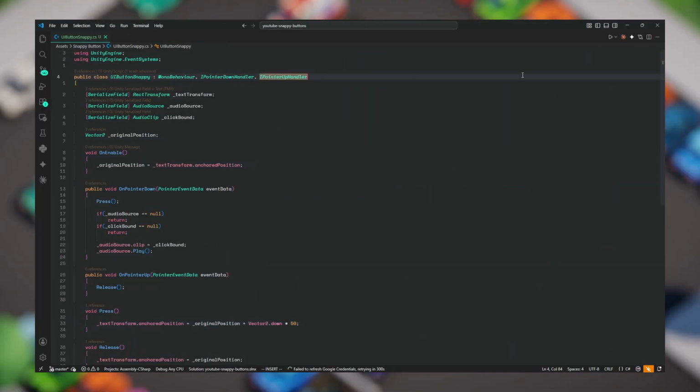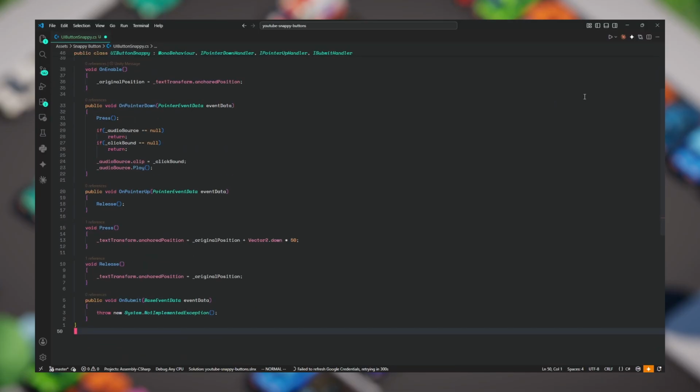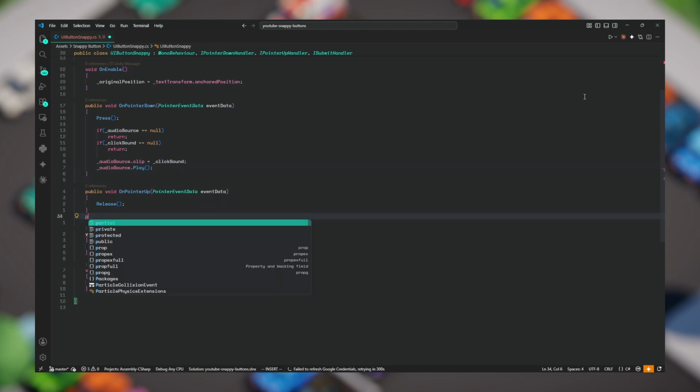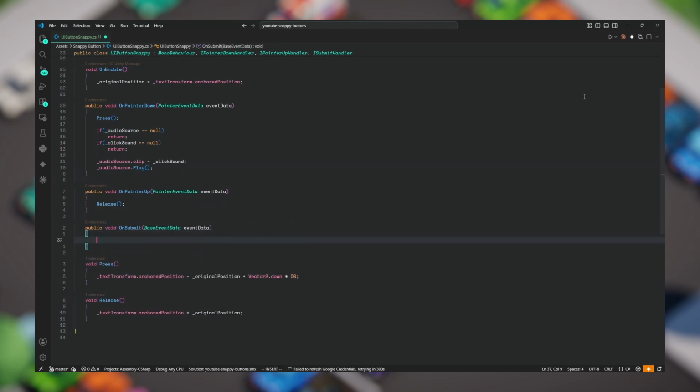What we need to do is simply open the code again and implement the ISubmitHandler interface. Now we create a new method to animate up and down in a sequence.